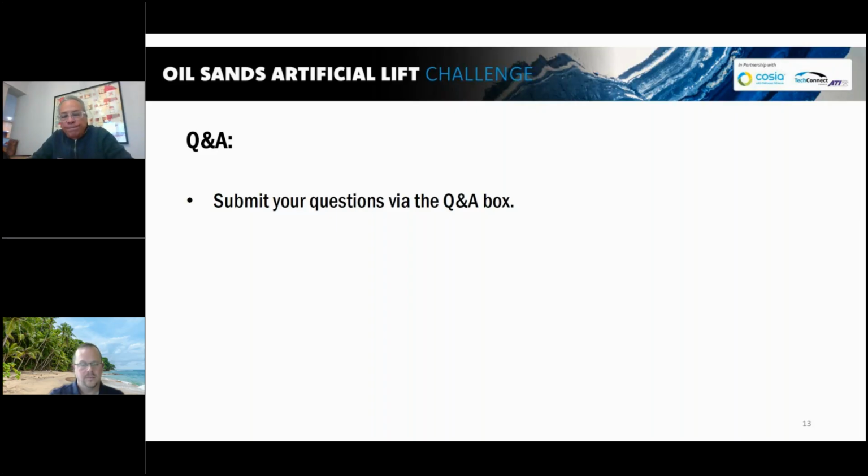Certainly. I'm actually going to build off a little bit on this, because you're not stipulating a minimum TRL, would it be fair to say that you are open to pilot scale testing pretty much on an as needed basis? As a relevant, in-scope technology reaches a point where it could be pilot scale tested, that is something that you would be interested in looking at. The idea has to be compelling like anything, and then the chances and the possibilities. So it will go through a rigorous process of evaluation by the COSIA members, but certainly yes.